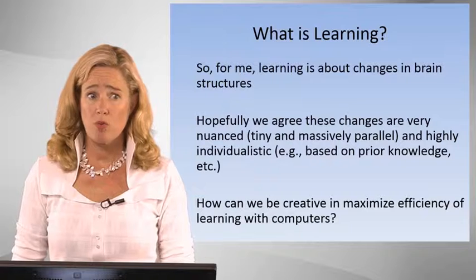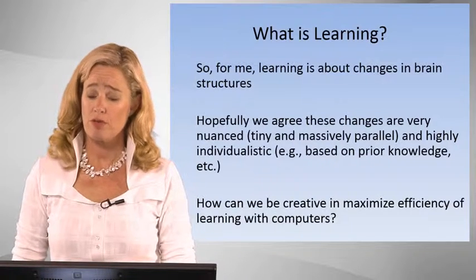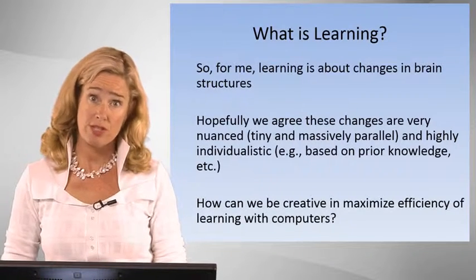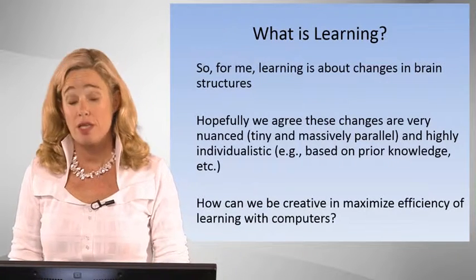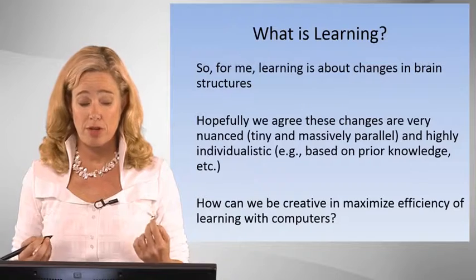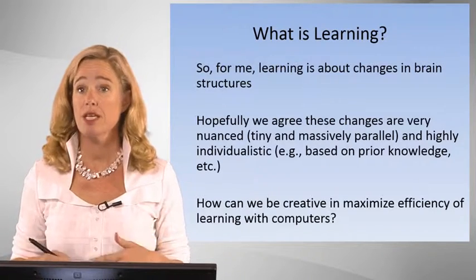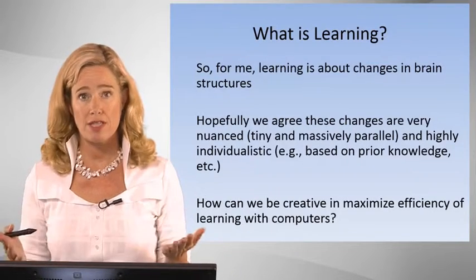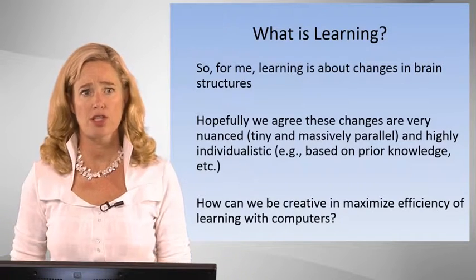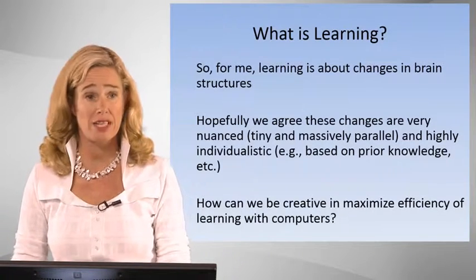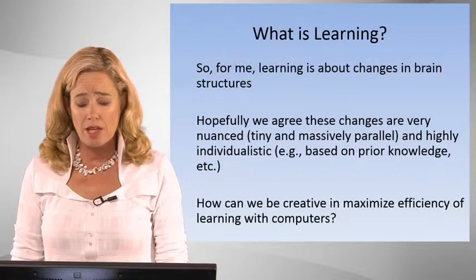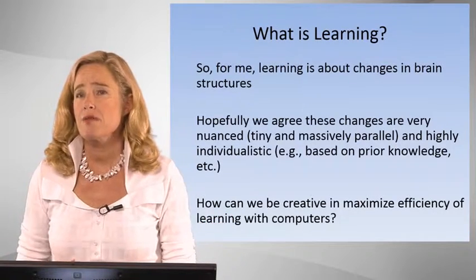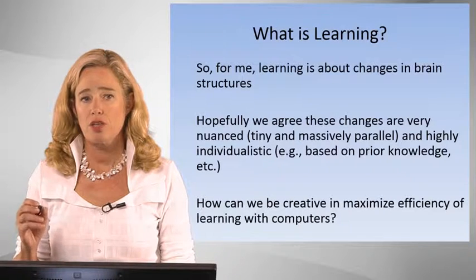And so, again, what is learning and how do we assess learning? For me, learning is about changes in brain structures. And hopefully we can agree that these changes are very nuanced, that they're tiny, massively parallel, and highly individualistic, meaning that a person arrives to the task with a certain amount of prior knowledge, and we can't always know that as a teacher in a classroom or even someone who's giving a learning object as homework. How can we be creative in maximizing the efficiency of learning using computers?